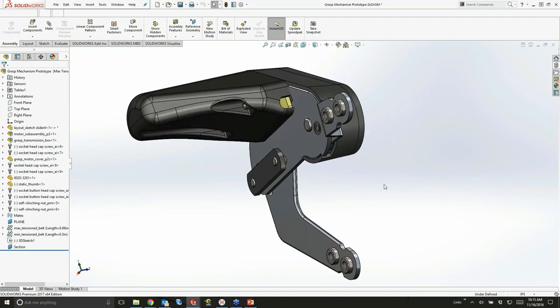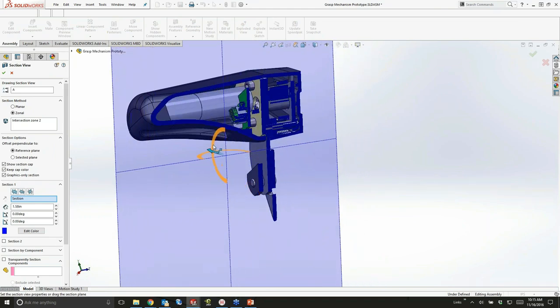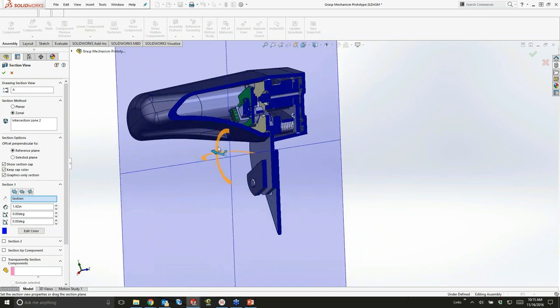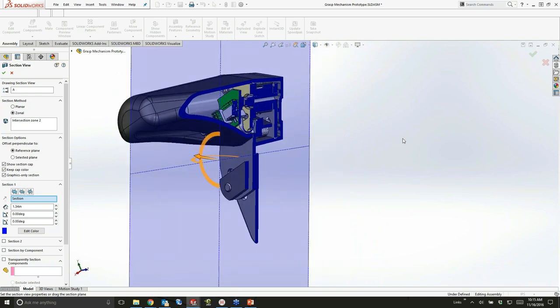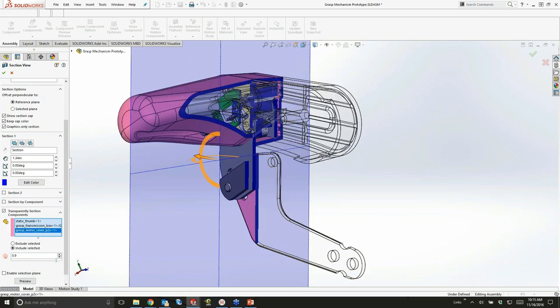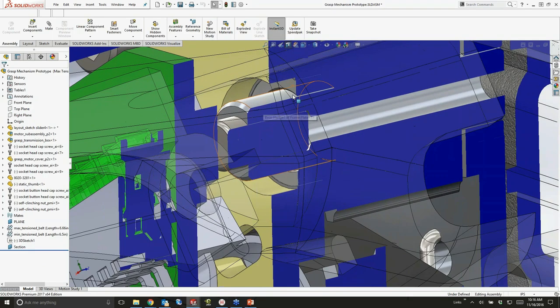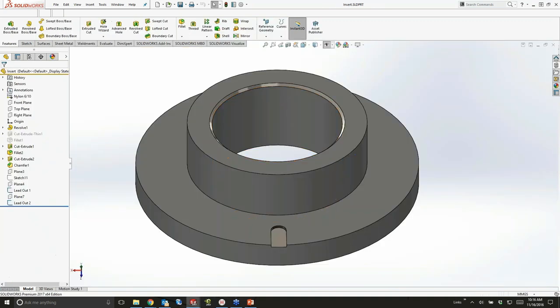The part I need to change lives inside this gearbox. I'll do a section view, but every now and again as you go deeper and deeper, you kind of lose track of where you are. In 2017, we've introduced a transparency selection. What it allows you to do is grab one or more components and choose for them to go wireframe when they're behind the section. It gives you a lot of clarity into what's going on, so you can see the section but also look at the part you're interested in.